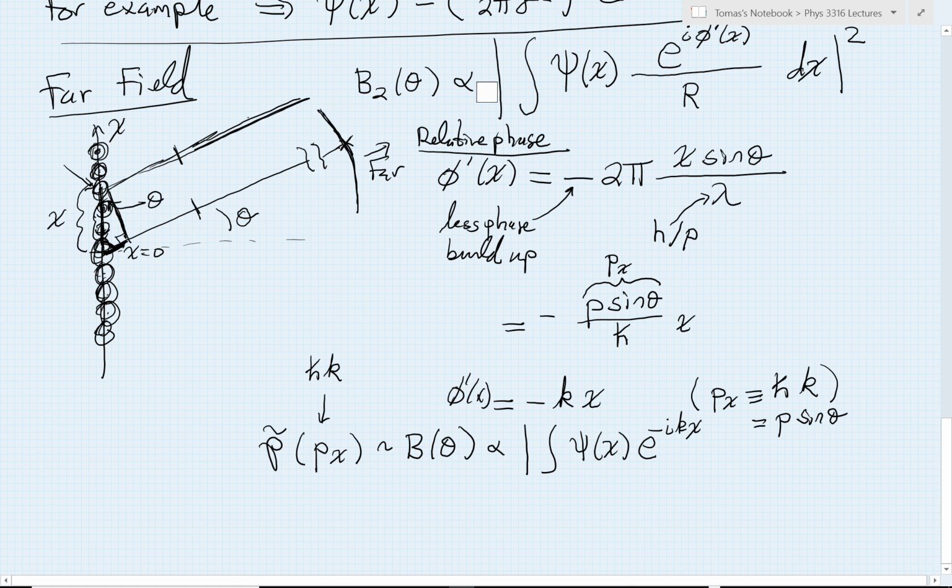I can pull it out of my square. And so it's just an overall constant I can combine with the other proportionality constants. So I can just leave this as a direct proportion. And then the only remaining piece is to finish off my integral dx. And if you want to be technical about it, of course, I am getting Huygens wavelets from all different positions x, so I have to integrate from minus infinity to infinity. So this gives me then the prescription for calculating the probability in the x direction.